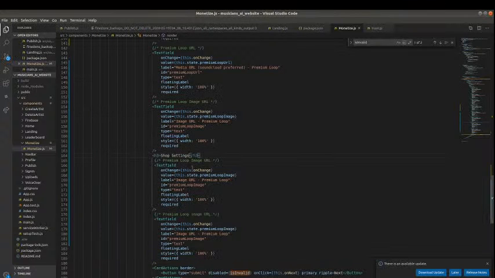Shop settings, and now in shop settings we will have subscription fee, and we will also have an upsell frequency.